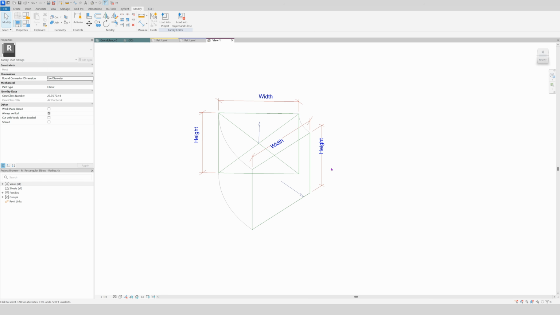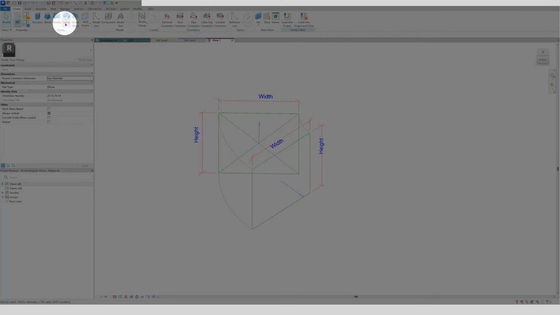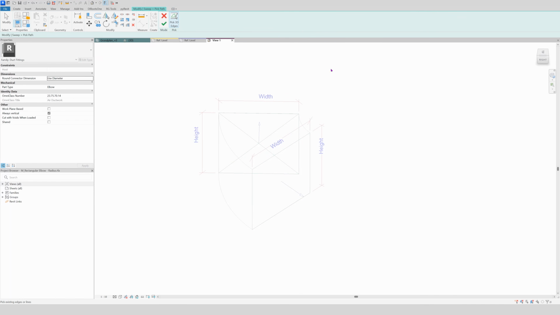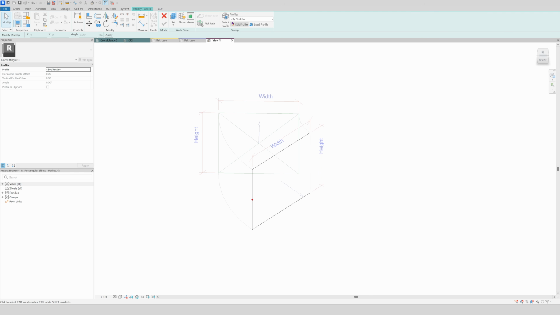And now we're gonna model it also. So we go to the Create tab, then again Sweep, then Pick Paths, and always remember to start with the vertical one. Then we can go to the floor plan to place the profile at this place. So click once and then you follow it, finish it, then select Profile. We're going for Family 2 and you see it appearing.